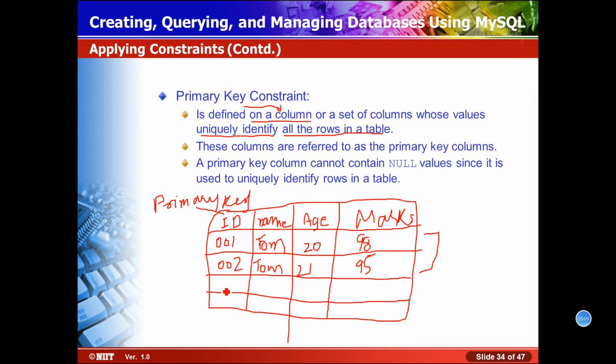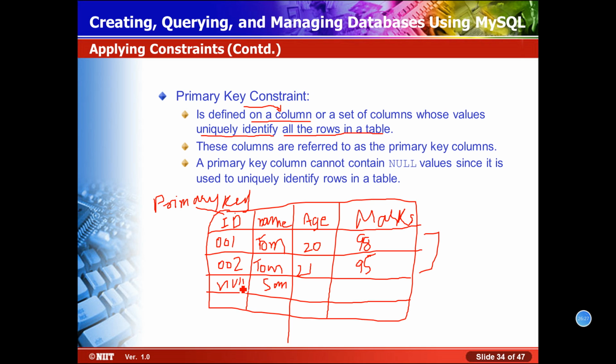Am I clear with this part? One question. Can we store null? Null means no information. Like there is a student, let's say the student name is Sam, S-A-M, and for Sam, I'm storing null as the ID. Null means no information.